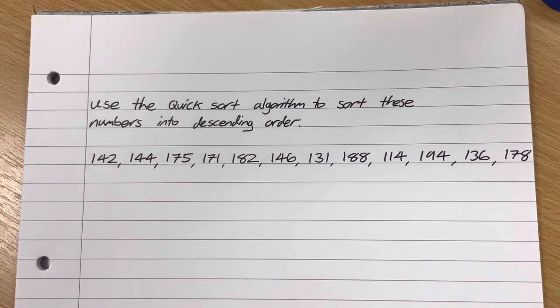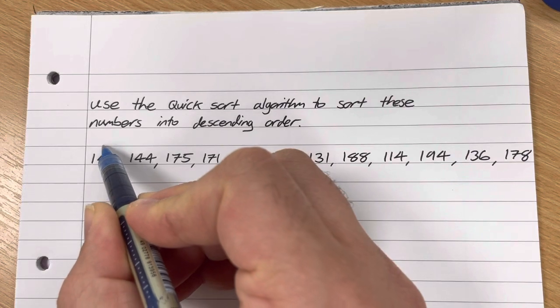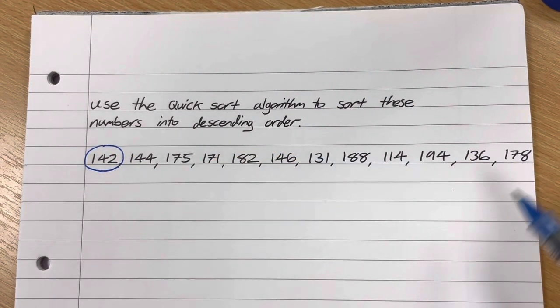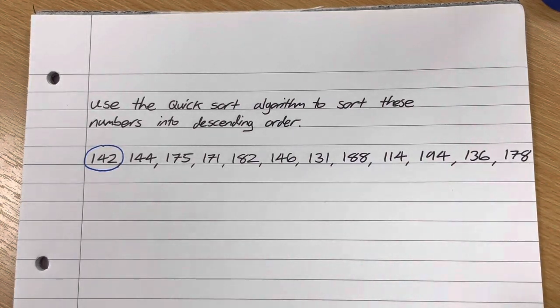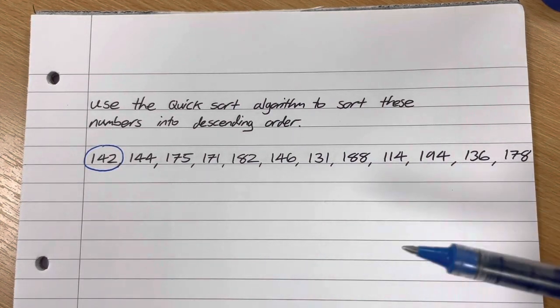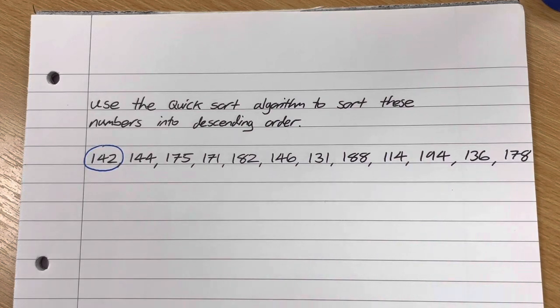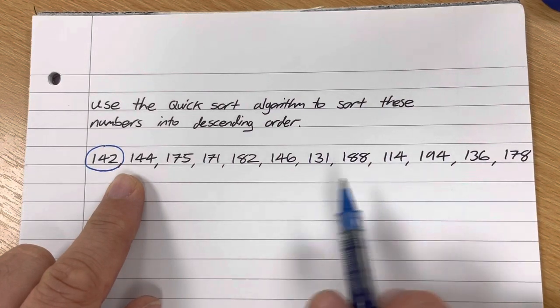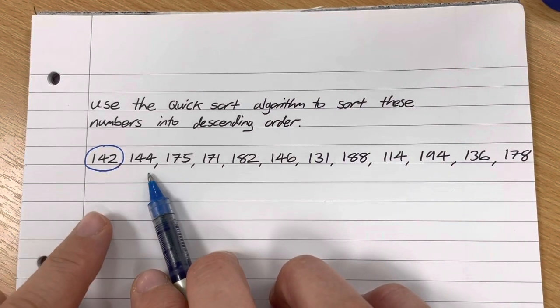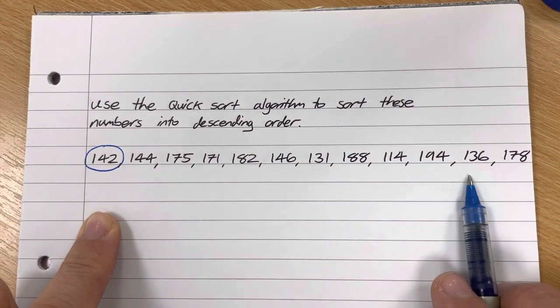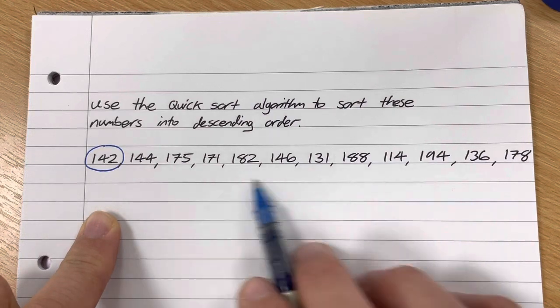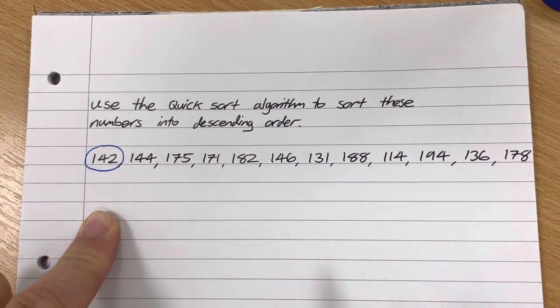descending order. For the quick sort algorithm, we are going to select the first entry in the list, and then subsequently in later iterations we will do the first entry for each sublist, and then we work down the list, and any number that is bigger than 142 will go to the left of it, and any number that is smaller than 142 will go to the right. It's important that the rest of the numbers remain in their respective orders though.